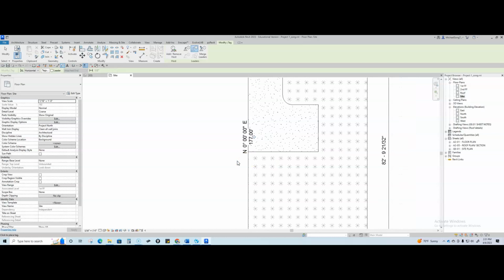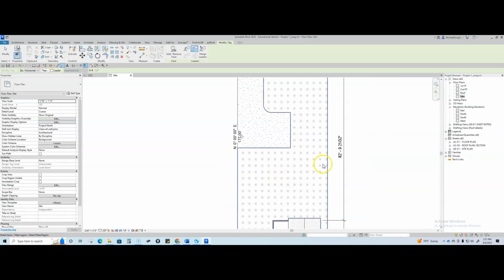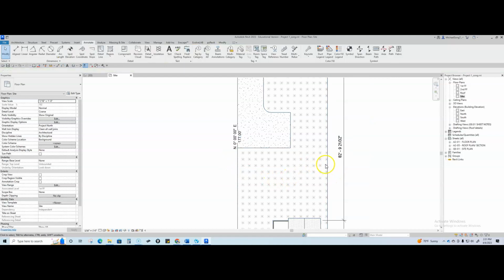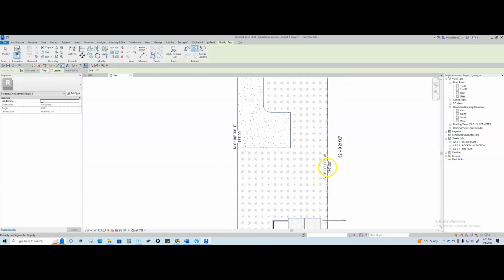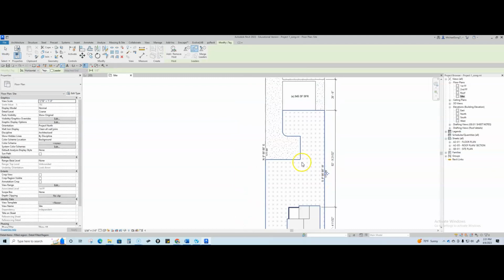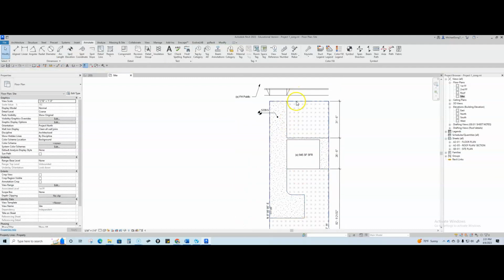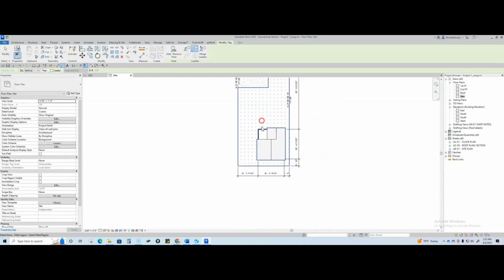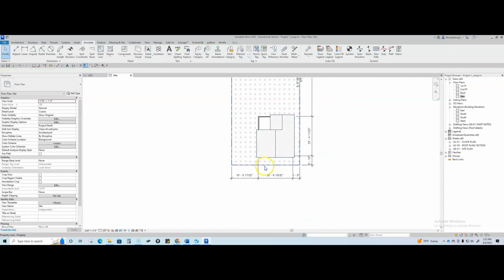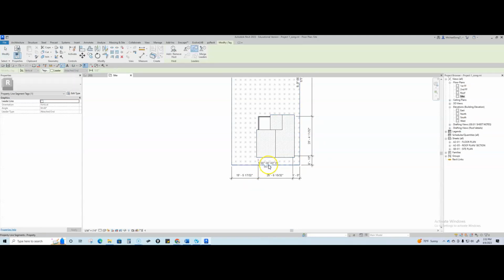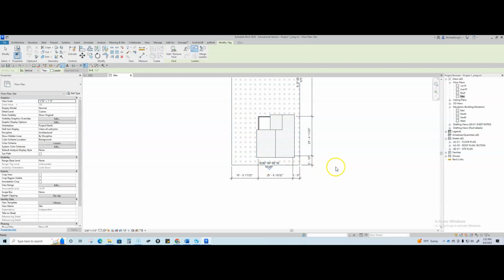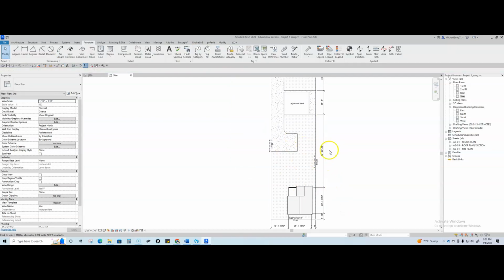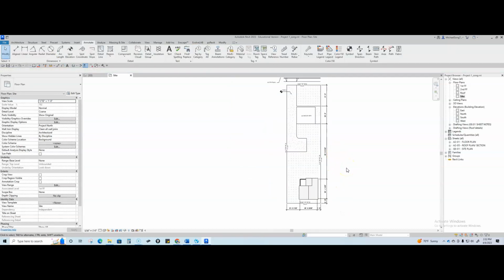I'd like you guys to do some Googling and see if you got some great custom families, but I don't want to turn this into a Revit class, so I'm going to just leave that, and I'll accept that also if you guys have that. So here's that, and I'm going to tag the front. So go to tag. So that's how you tag and annotate property lines.